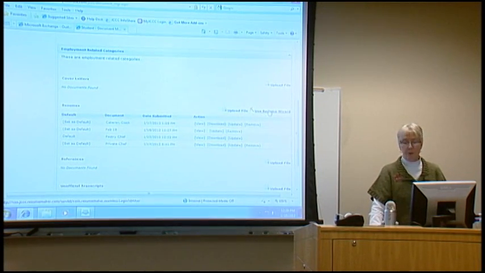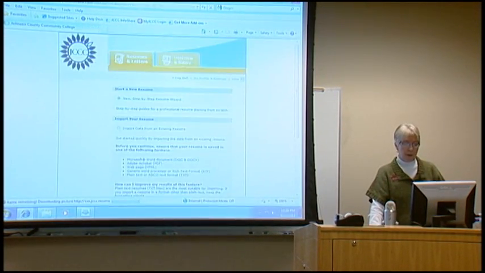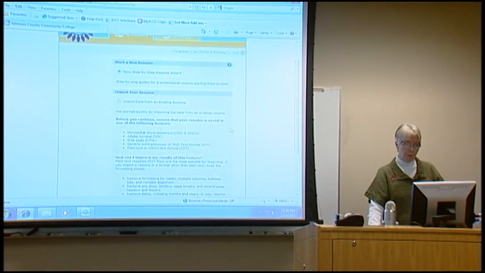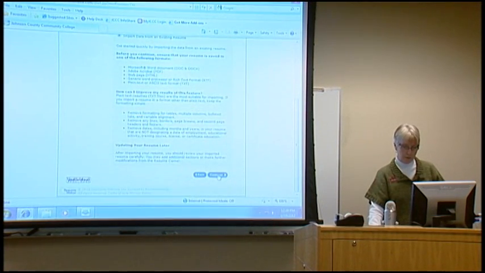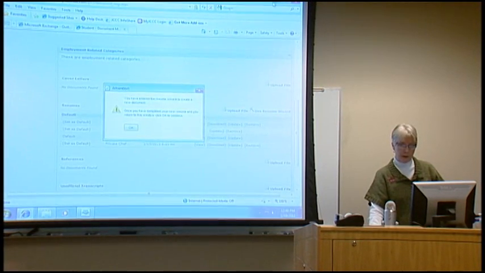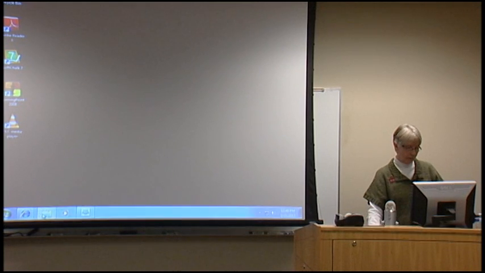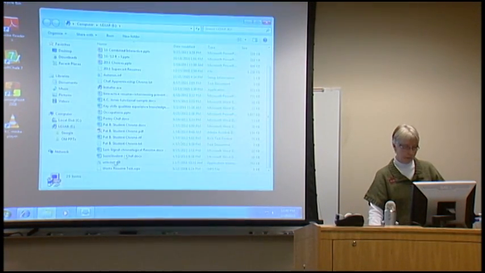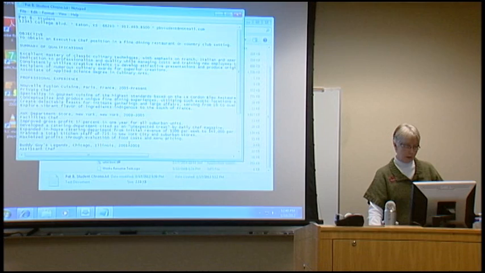Now, it is possible to upload a file using the wizard. It's going to almost be more work than just starting from the beginning or uploading the document, but you can do it. So let's just take a quick look. And I learned earlier that I need to copy and paste. And I'm going to take the text document.